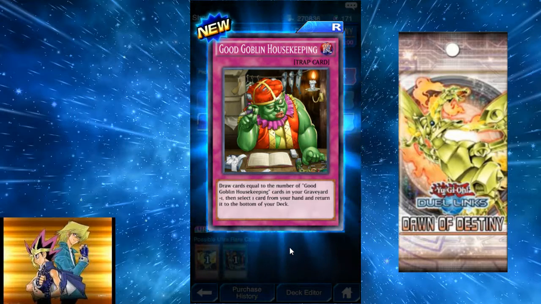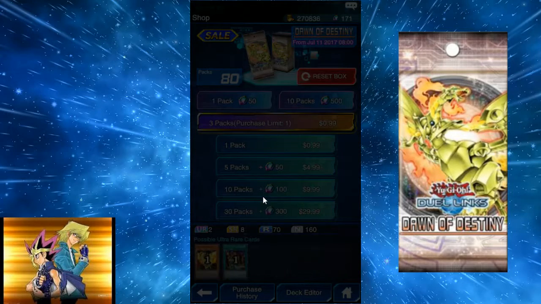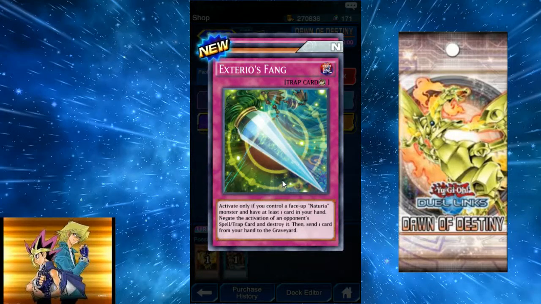Maybe even Odeon could be used over Jar of Greeds, because I'm pretty sure they run 3. I'm not sure though. I've never seen that much of an Odeon's deck.